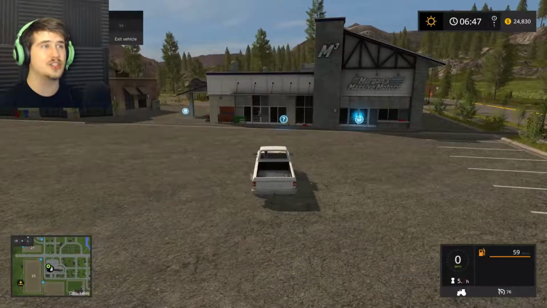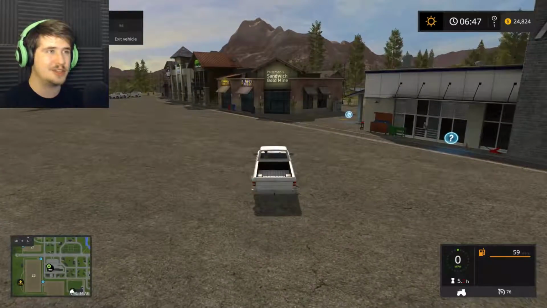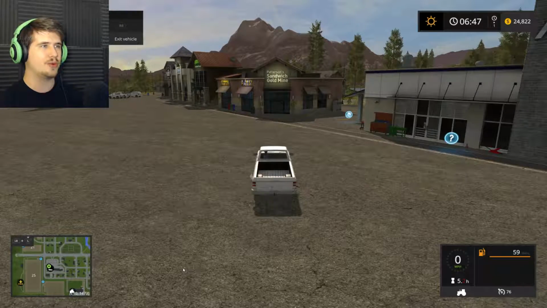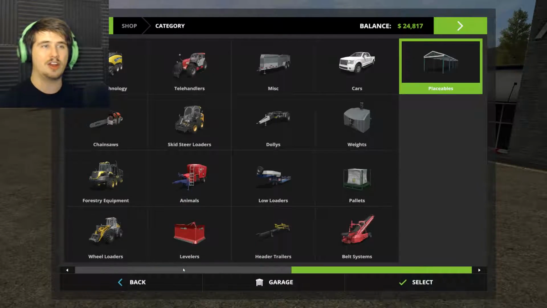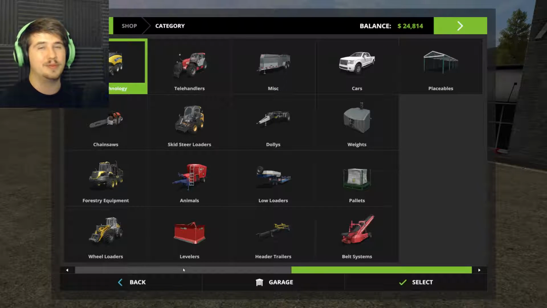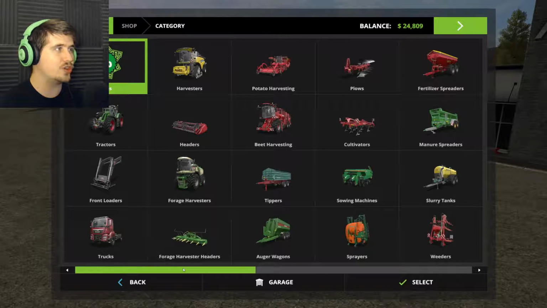Yeah, so this is the store. This is where you buy everything and sell everything, and you can actually customize your vehicles a little bit. So let's go into the store right now. Here are all of the vehicles that you can buy. Well, I mean, these are all the little categories of vehicles. So let's hop into tractors real quick.